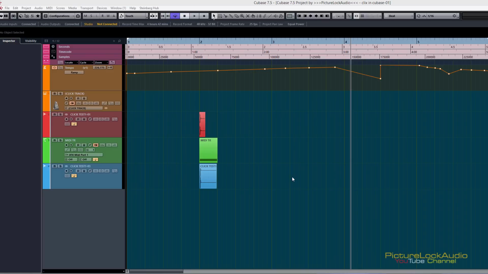People were asking me, why do I need a click track? There are many reasons you might want one. For example, if you have an orchestral or acoustic session with live musicians and you're creating a score for a film, there are certain points, like an accent or a stop, where everything needs to land exactly.